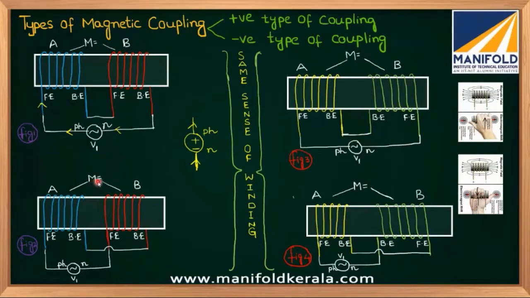Abhijit, why are you saying different? I'm asking about the sense of winding. Please try to see. Don't see connection, Abhijit. See, I said, please wait. Here it is a front end, no? And here it is, very good. It is front end, back end, front end, back end. In this figure number 2 also, front end, back end only.